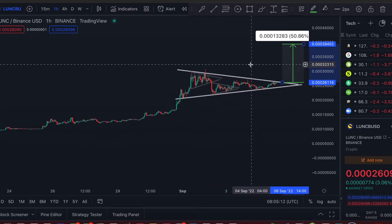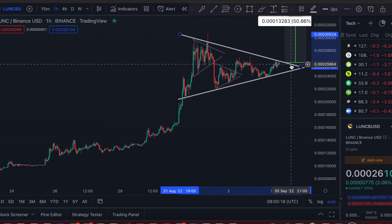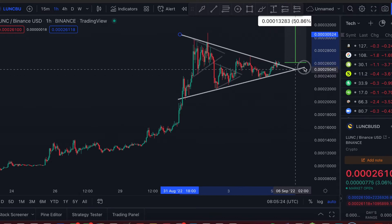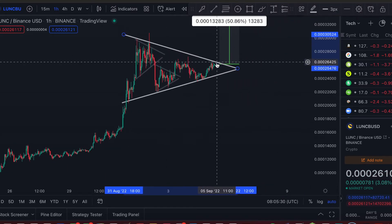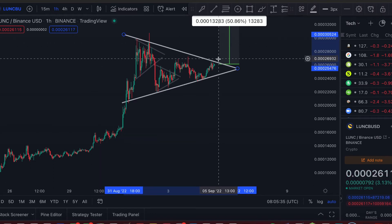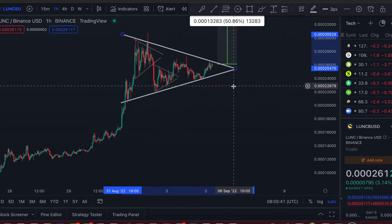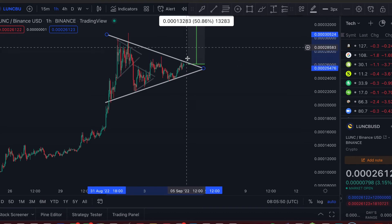This is happening quite close — look at the price now. I think we are very close to the end of this pennant. It could drag out a little bit longer, because as I previously thought this could have been a pennant but the price didn't really break out as expected. I think the breakout could be around here, and we're on the one-hour chart, so this breakout could be happening within a matter of hours. Keep your eyes peeled — draw your pennants on the Luna Classic chart. If there is a breakout on the upside, we're looking for large green candles with momentum above this pennant.